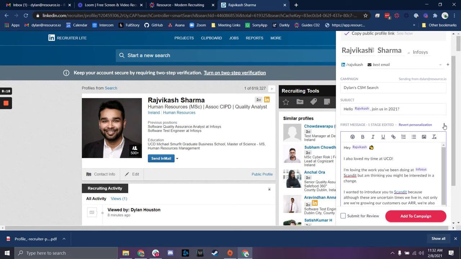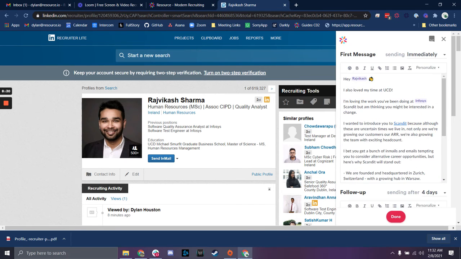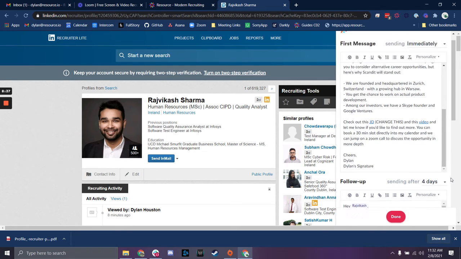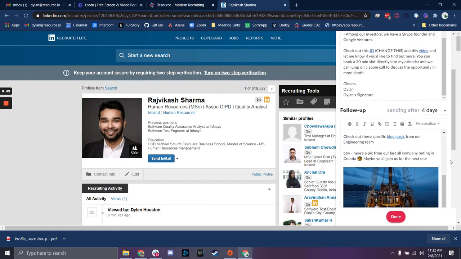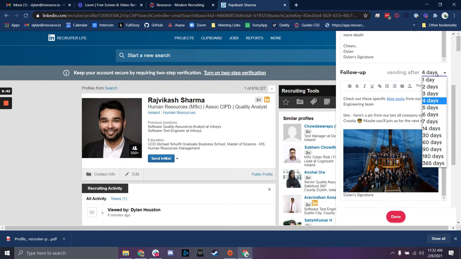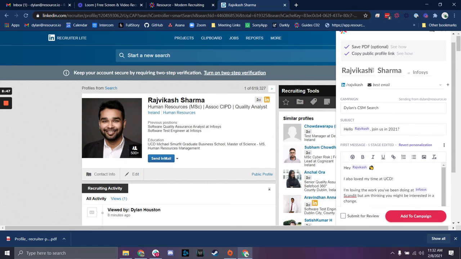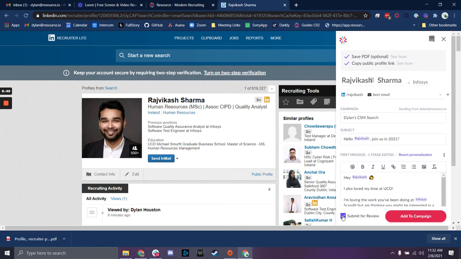If you'd like to edit the delivery window or the second, third, fourth, or so on messages for this person, you absolutely can. Go to the 3 dots here on the right, and I'm going to click Edit All Messages. That brings me up the ability to change when the first mail goes out. So say you want to delay that further, you can, or shorten or increase the delays for the follow-ups, or customize their content for just this person. Change their delay, change their content. When you're done with that, hit Done. And then what we'll do is I'll simply submit for review here and add them to the campaign.